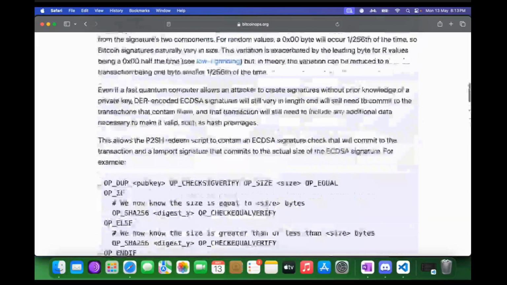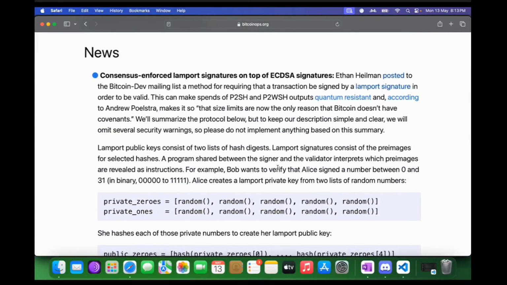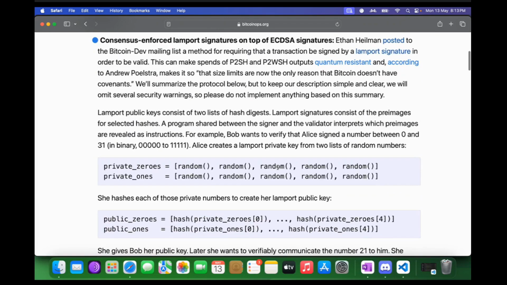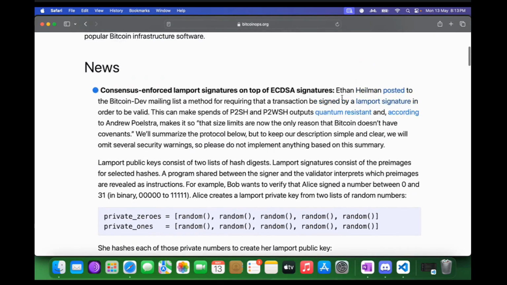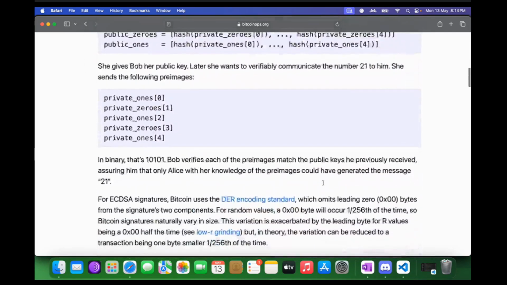So yeah, we read through this Mammoth News article. Personally, I had heard this term Lamport signatures, but I had no idea what they do, so I had to dig into what Lamport signatures are. And this proposal is still at very trivial stages. It's just the brainchild of Ethan Heilman. There was not a lot available on the internet for us to research, because it's a proposal that he came up with and shared for the first time. But still, we'll go through it and we'll see what we can make of it.